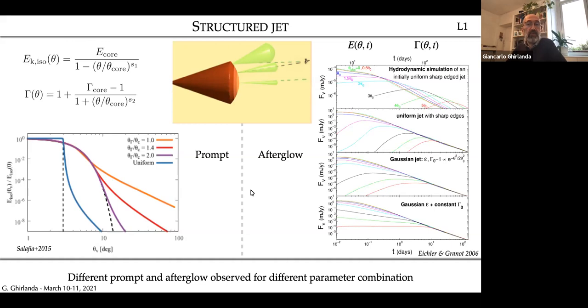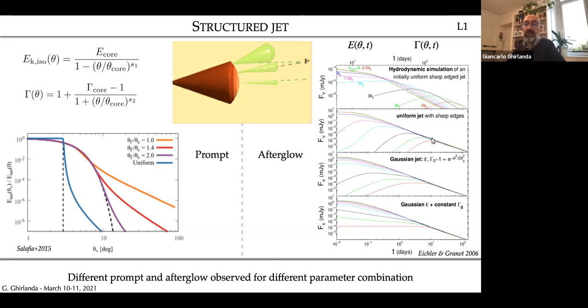When we go to the afterglow, we have also to account for the fact that the afterglow is decreasing as a function of time. So sorry, the Lorentz factor is decreasing as a function of time. And as well, the kinetic energy has to be computed at each step according to the shock which is developed and the fractions of energy that we distribute to the particles and magnetic field. Overall, in this plot, you can grasp the general message, which is very similar to that of the prompt emission.